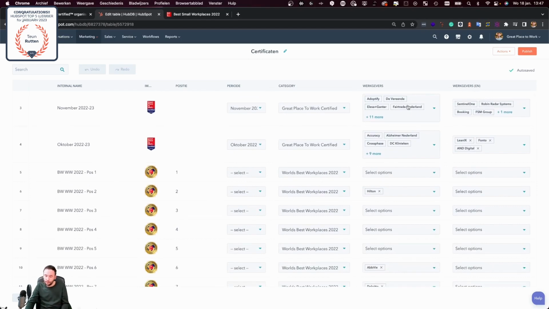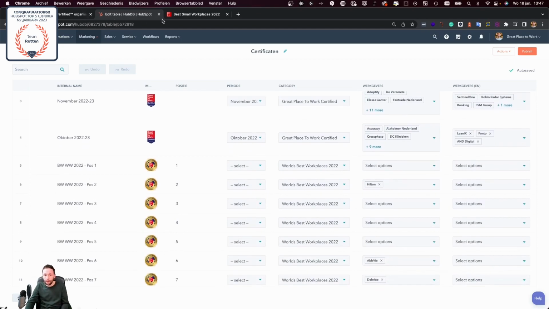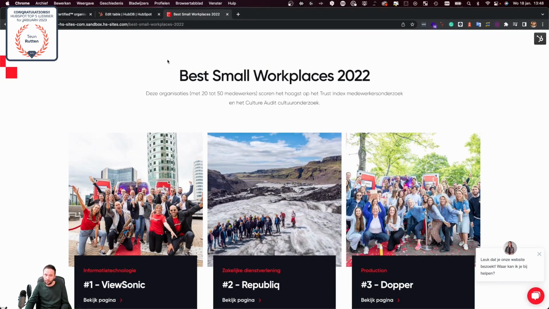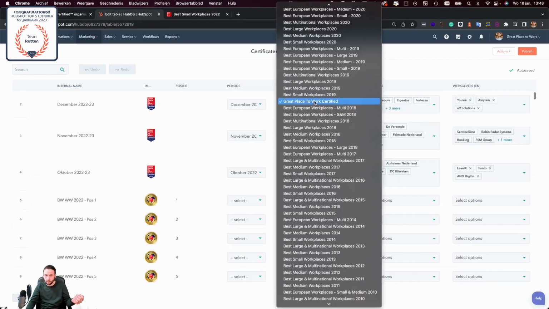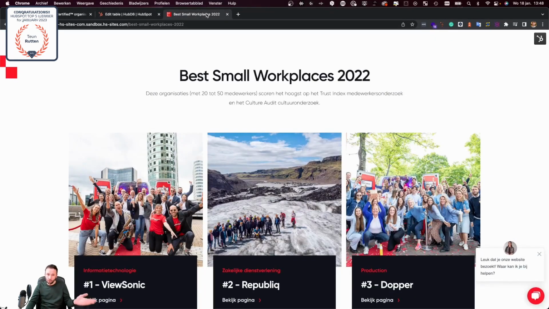By doing this, we can then create a detail page where we are retrieving all the certificates of a specific category and also retrieve all the workplaces that have a certificate in that category.